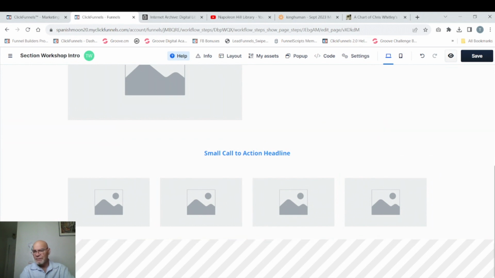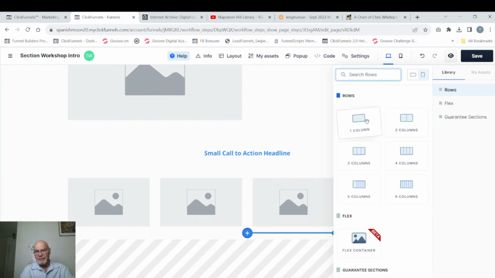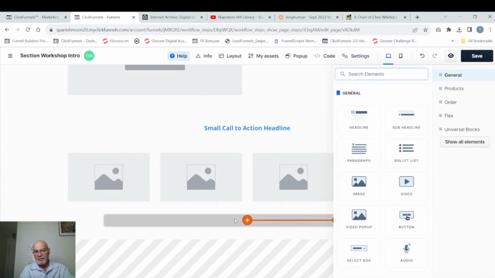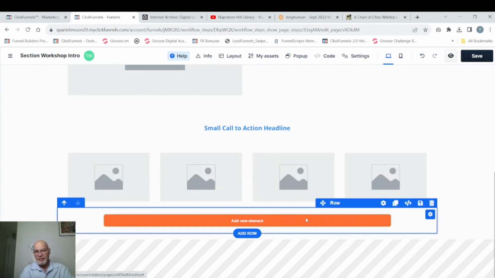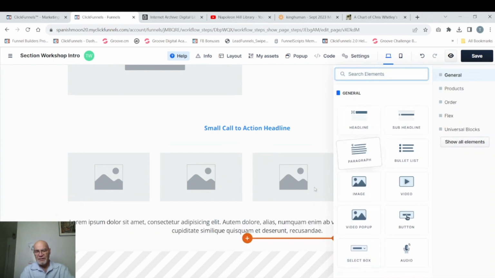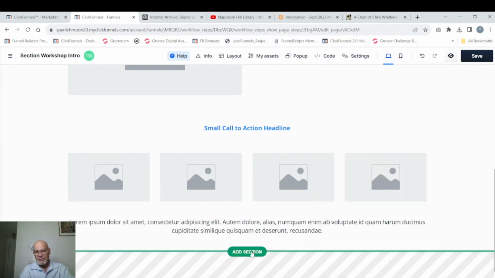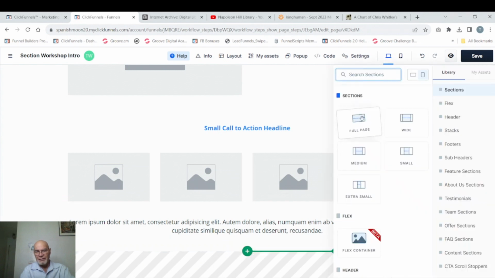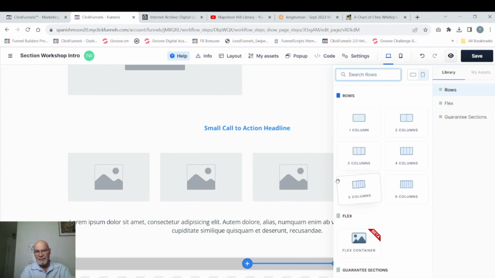And then maybe at the bottom we'll have another row. We'll make it a 1-column row. We'll put some sort of text in there. So we'll just drop a headline in there. Actually, we'll just drop a paragraph in there. And then below that we'll probably have some sort of footer. So we'll add another section. We'll add a row.